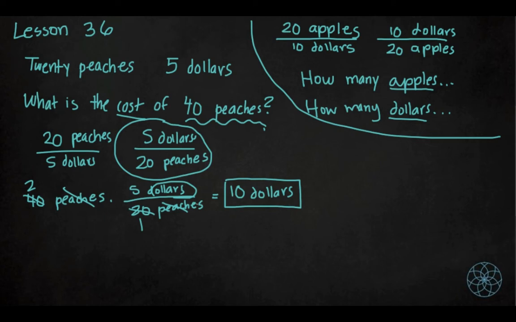So what was helpful in solving this kind of problem? Well, first of all, knowing how to make the 2 different types of ratios. This one's peaches per dollar. This one's dollar per peach. And how to analyze our question, looking for the main point, the key word in that question. What is the cost? And then that will tell us which of the two unit multipliers you should use. If it said how many peaches, peaches would be our key word, and so we would choose the numerator with peaches. But this time it says what is the cost, so we're obviously focusing on the money, so that's why we chose the one with dollars in the numerator.